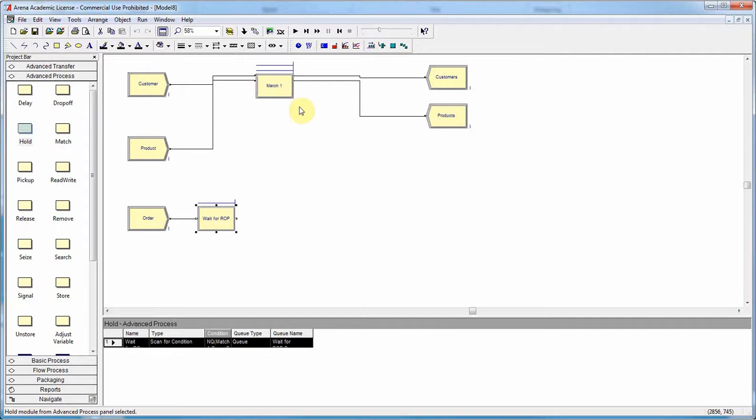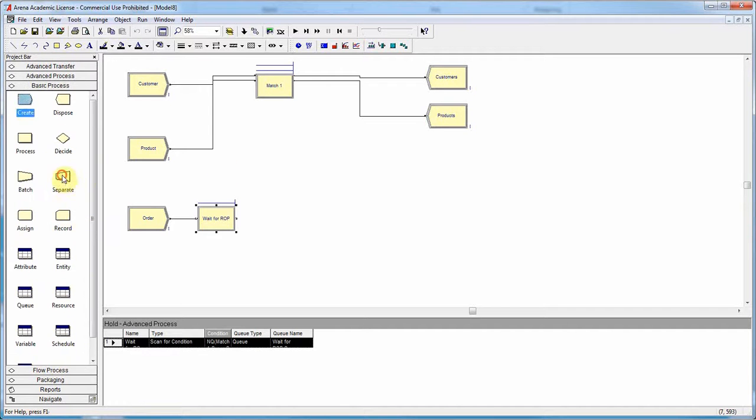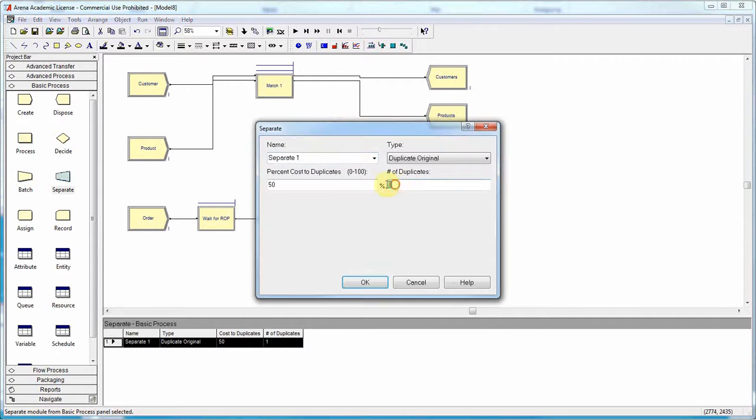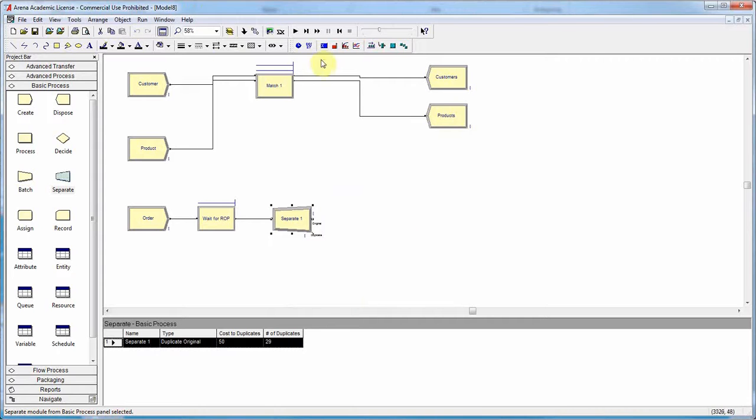When the second queue here is below 20, I will release one order, but that is just one entity in one order, so I need the order to be separated into 30 units being the batch size. So I create one original and 29 replicates.